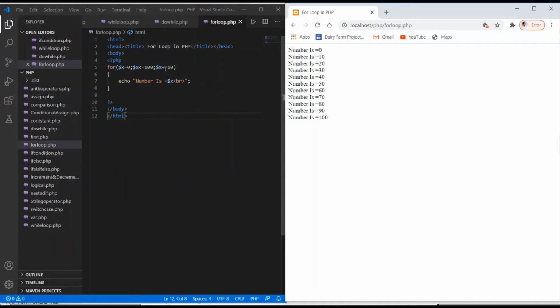Now x is incremented by 10, so 0 plus 10 is 10, the condition is again true, so it will display 10. Next time 10 plus 10 becomes 20, which is again less than 100. So it keeps on going. In the last, when the value of x becomes 100, it will increment by 10 again, so the value of x becomes 110, which is not less than or equal to 100.